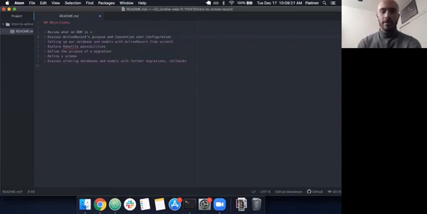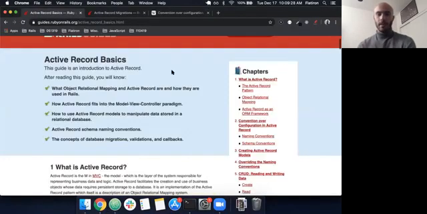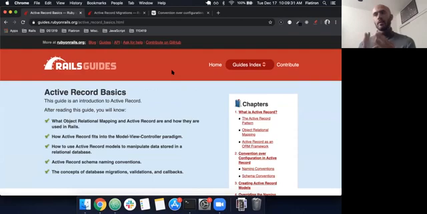So again, I kind of touched on ActiveRecord's purpose a little bit. We're going to talk about this concept of convention over configuration. As we learn more about libraries and frameworks, we are going to have more and more what's called abstraction, right? We're going to see less and less of what's happening behind the scenes in our code, and we're going to be relying on libraries or gems or other people's code to do that for us.